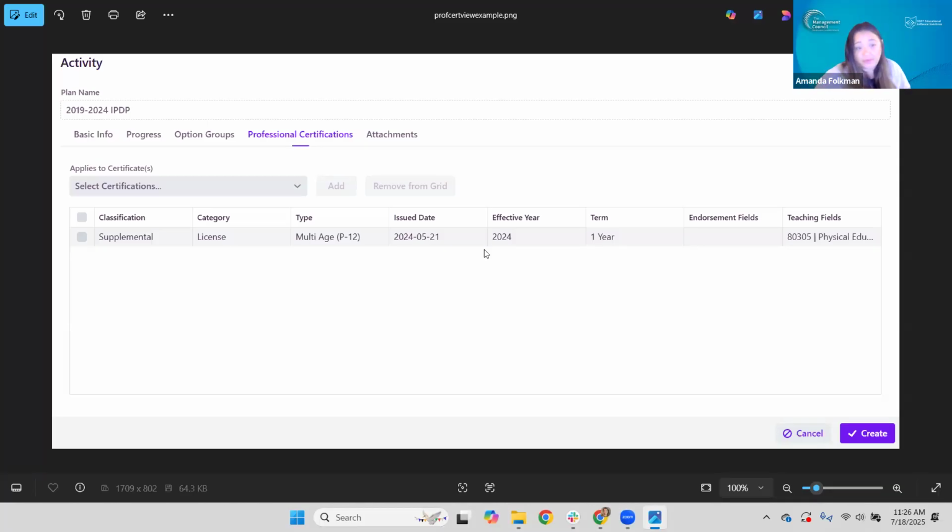This is a little bit better example of what this would look like, having the classification, license, type, and dates. It would have a record in this list for the certificate or certificates that they're choosing to apply this activity specifically to.